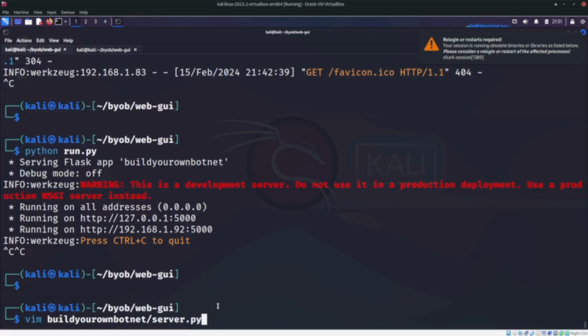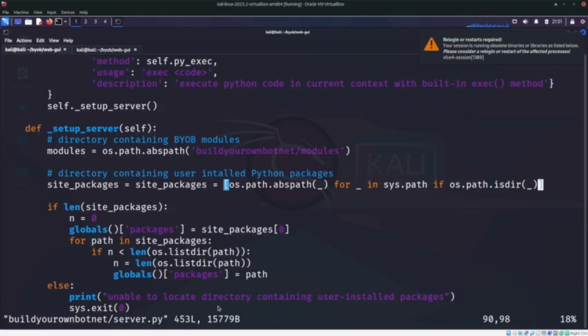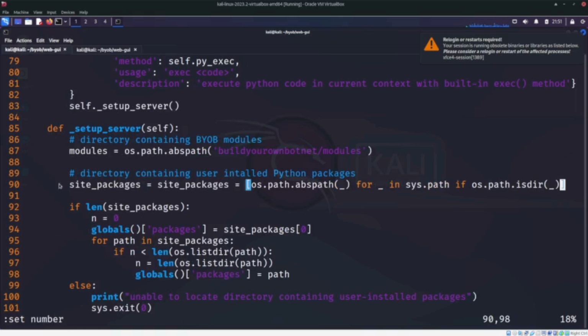Let's press enter. If I set the line numbers and show you, at line 90 you need to change this code. This is the modified version, this is the code you need to write, then it will work. Let's quit it.